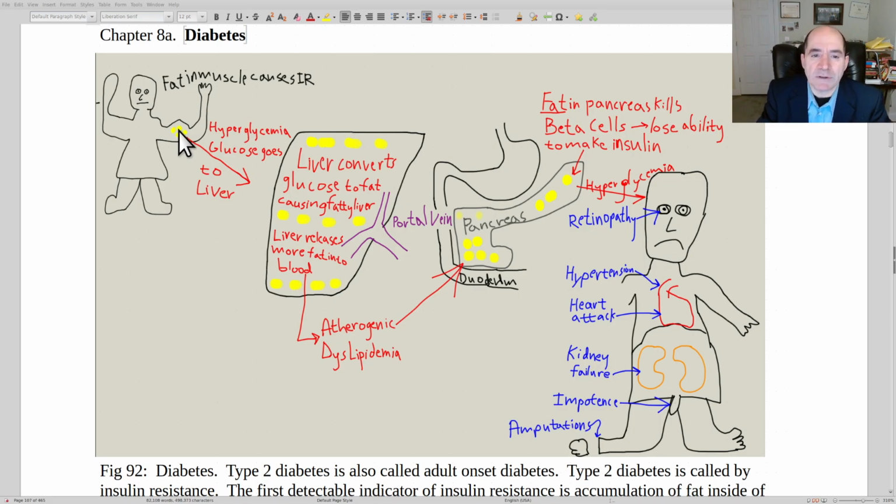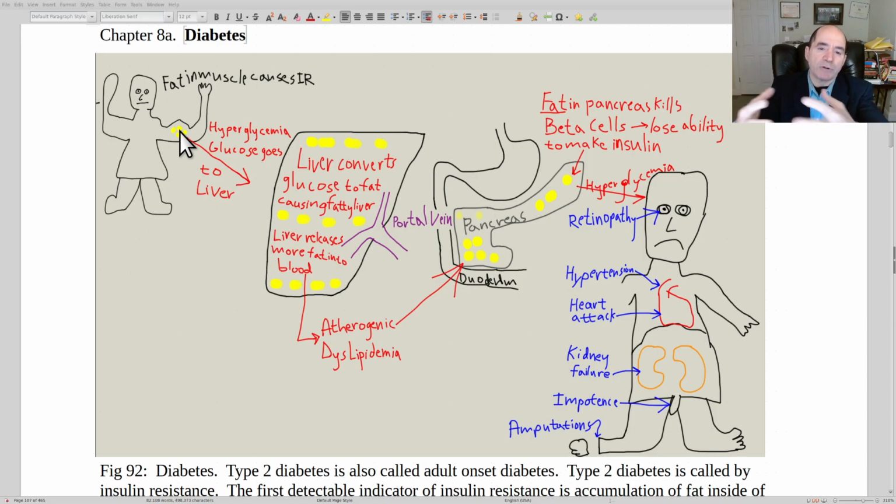So, accumulation of fat in the skeletal muscles, which I'll sometimes call intramyocellular lipid, is the first detectable finding with insulin resistance. And the cells will sense something, we're going to call it overnutrition. And what will happen is they will send a signal to the glucose type 4 vesicles to not go up to the plasma membrane. So insulin won't work. Insulin will not be able to send the glucose type 4 transporters up to the plasma membrane in the skeletal muscle cells. And what that'll mean is the glucose can't get into the skeletal muscle cell.